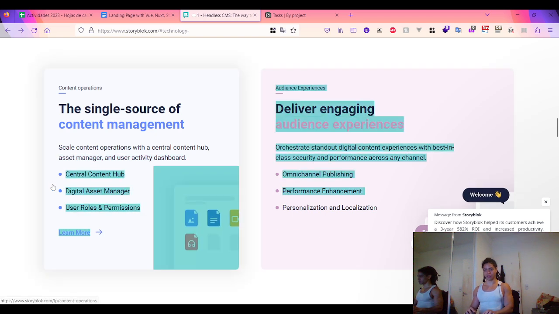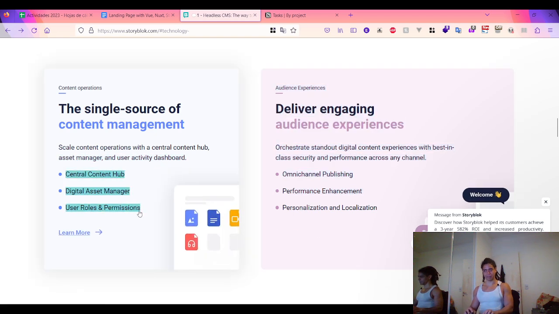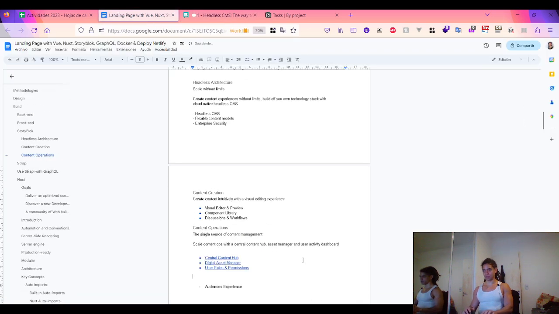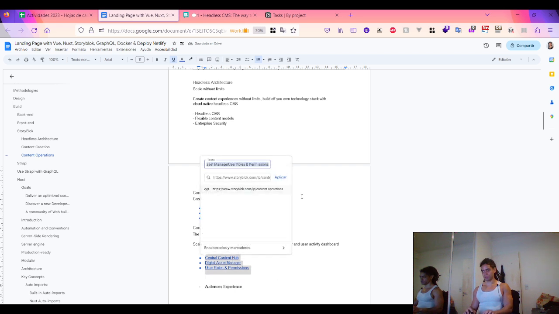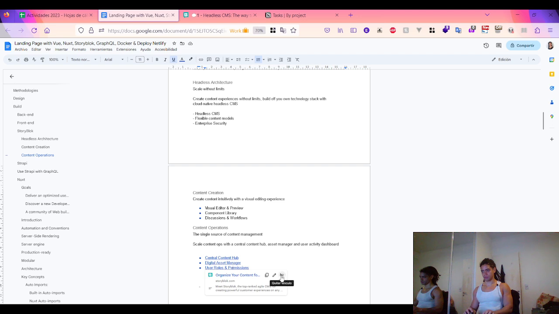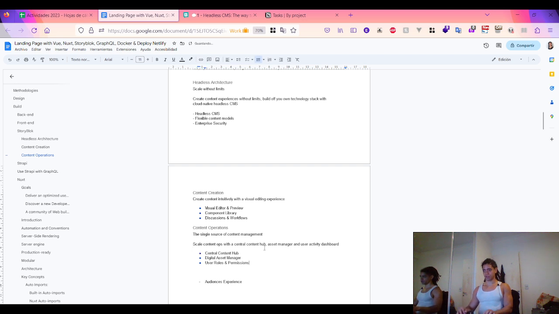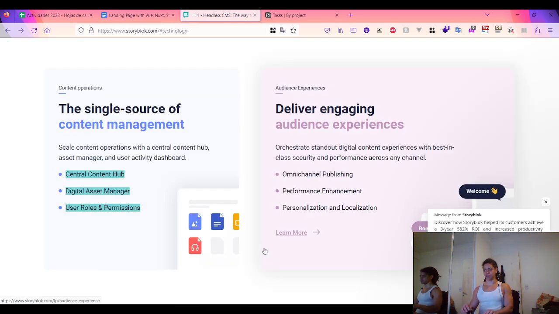Somewhat similar to Strapi. Central content hub, manage digital assets, user roles and permissions.